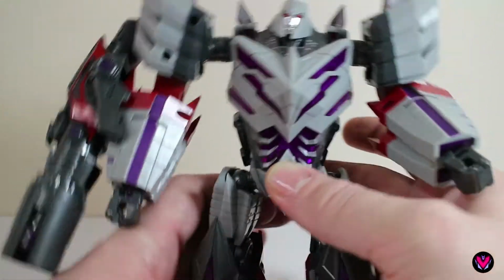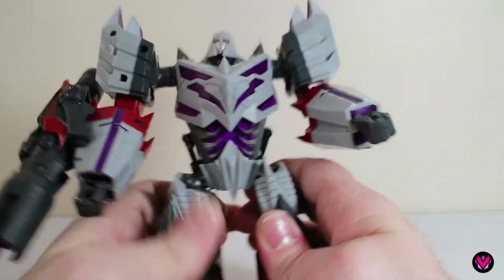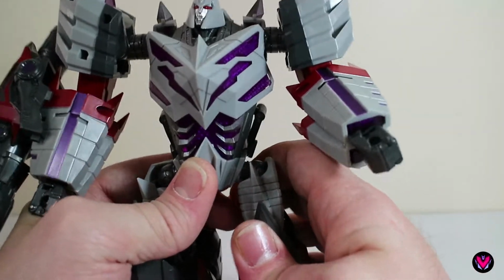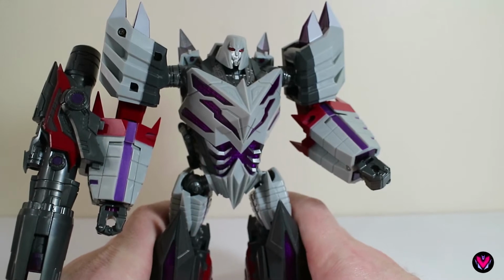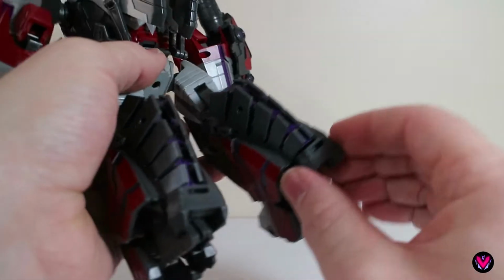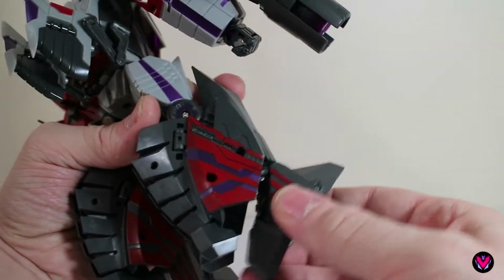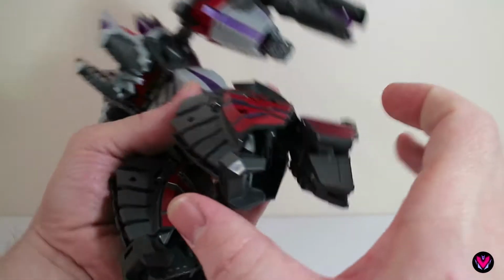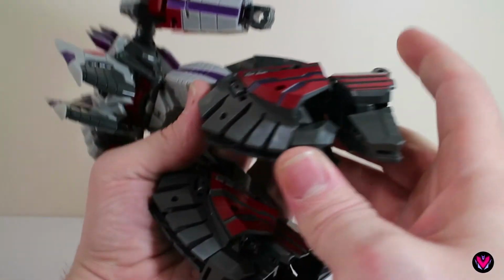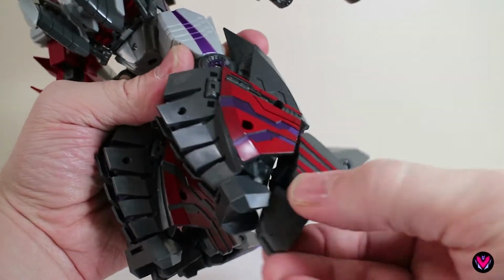It's wiggly. I don't want the joints on a $100 figure to feel stretchy and wiggly. That's just kind of weird. I thought these would have some sort of purpose. Maybe their purpose is for the bot mode. They knew these dumb feet were going to be all flopping around, so they put some other piece in there as a stopper. Maybe. That's my theory.